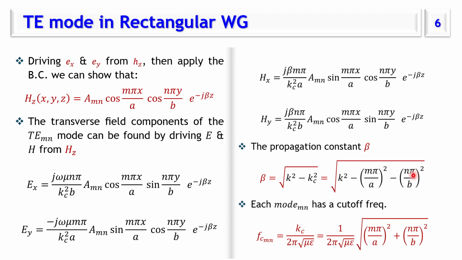So here m and n are integers, and we define the mode by those two integers. The first one is the integer along x, along the wider dimension of the cross section, and the second integer is along y, the narrower dimension of the cross section. The cutoff frequency is just like we get it from here, and it is related to m and n. Below this frequency, the mode is not propagating. Above this frequency, the mode is propagating.